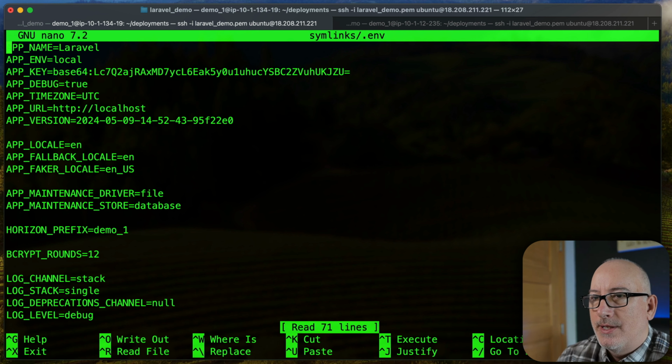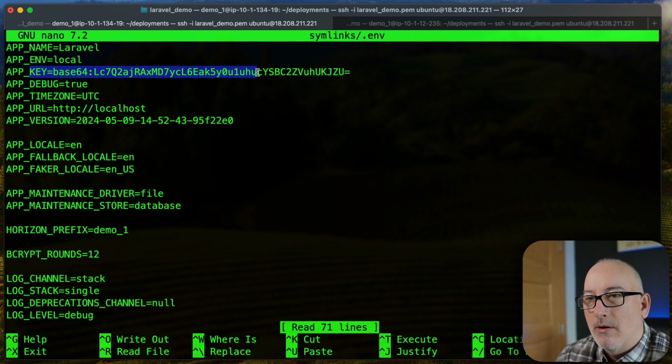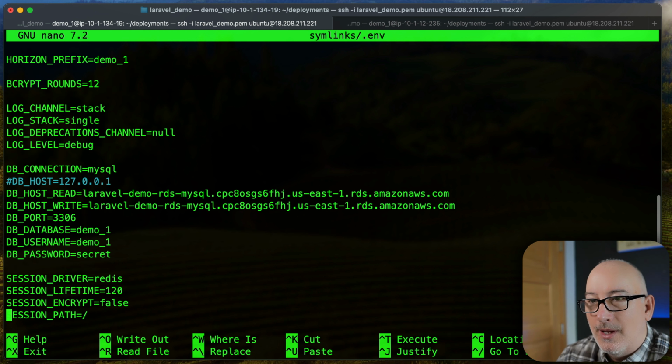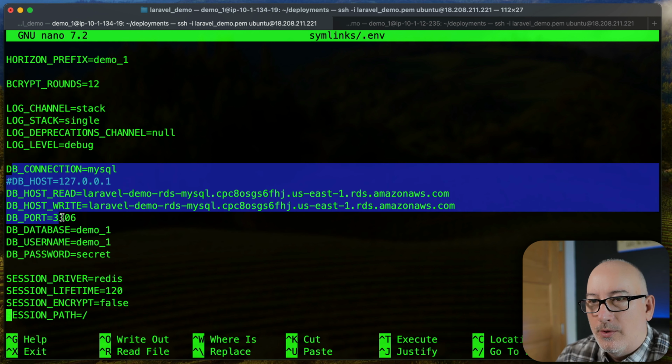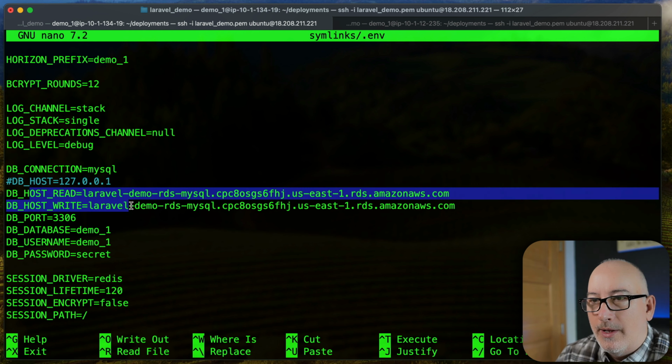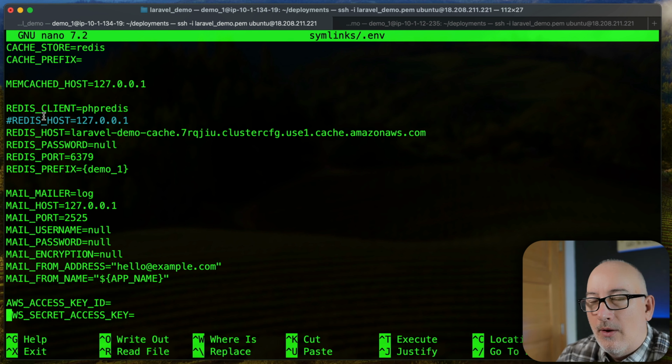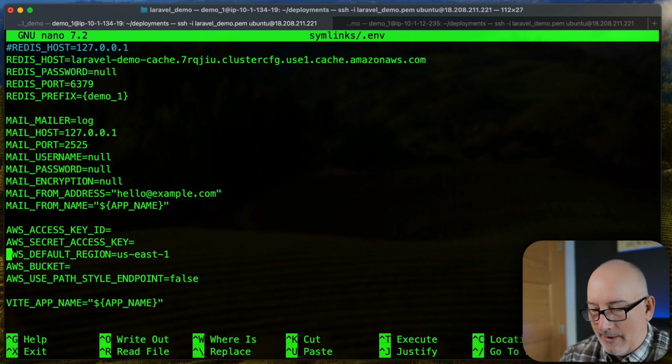And if we take a look inside, we can see the reason why that was all important. So we want to be using the same app key on this worker tier as we do on the web tier. Down here, we want to also use the same database connection, which right now we're doing reads and writes both to our RDS connection, that's where we have it. And we want to be using the same queue. We're using Redis for our queue. So you can see our ElastiCache configuration is right there. So that's the reason it's important to have those.